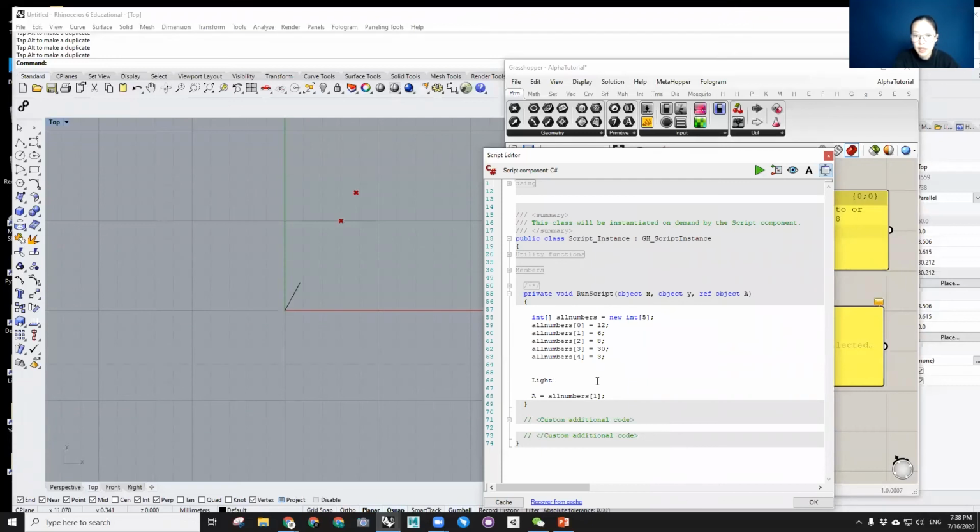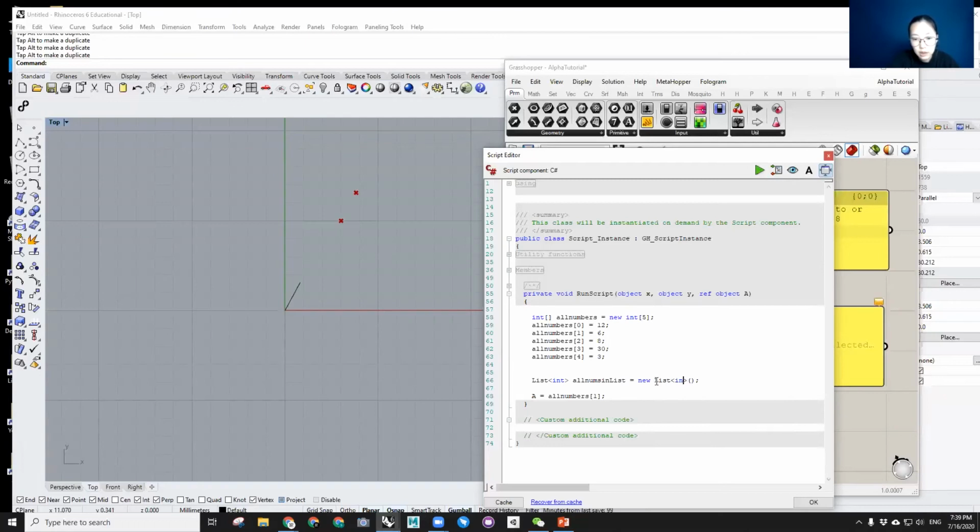You specify a type of the list. So all numbers list. In list, just to make it different. You need to specify the type and say new list of integer. I hate this autocorrection.